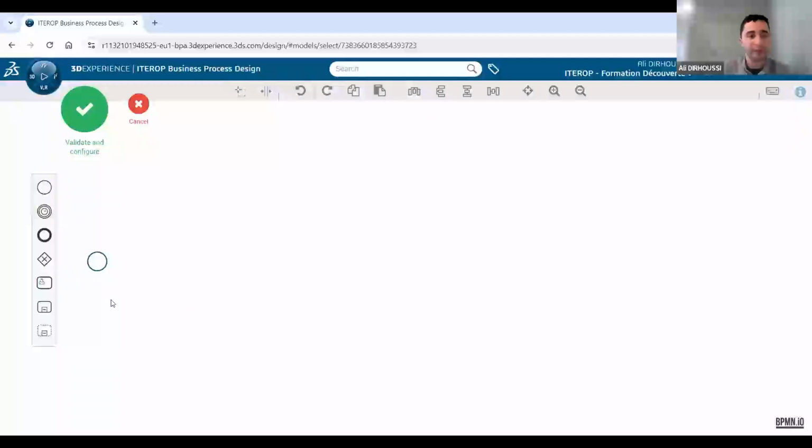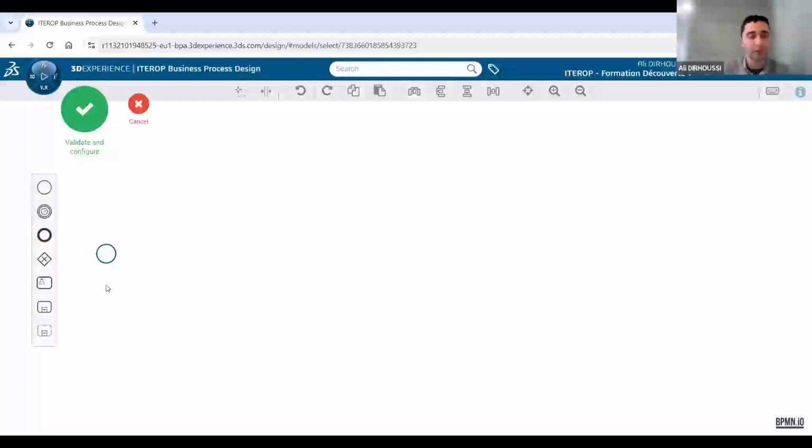And to do that, we use visual elements that you have on the left and that I will go through. So the first one that is drawn here by default is the start event. Basically, the different elements are grouped by shape. So whenever you see a circle, it's a type of event. So by default here, you have the start event.